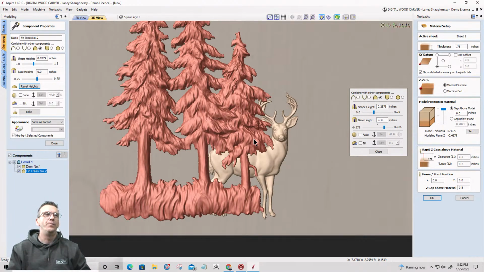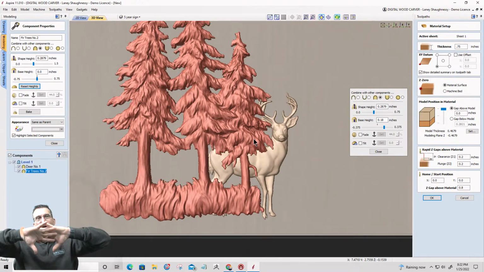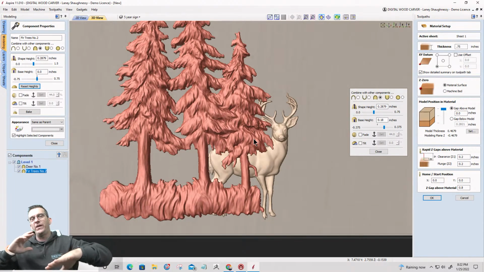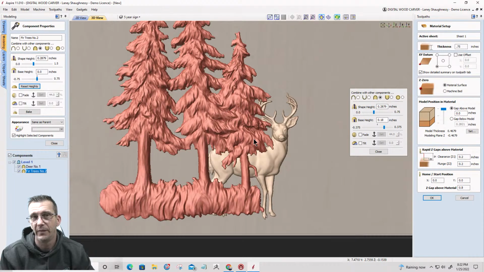And I want to make sure that they're combining properly to begin with, either a merge, add, or subtract, right? In this case, we merged both of them, but now one of them has to stand proud of the other. So we got to play with the base height, the tilting and the fading until we get what we want.